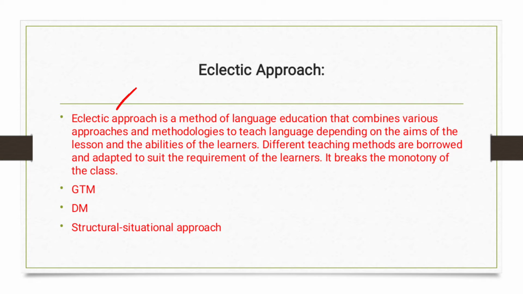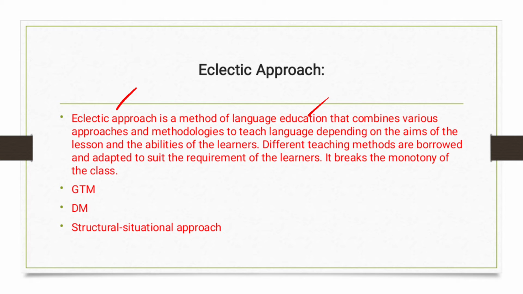Eclectic approach is a method of language education that combines various approaches and methodologies to teach language depending on the aims of the lesson and the abilities of the learners. Different teaching methods are borrowed and adapted to suit the requirements of the learners. It breaks the monotony of the class. There are various approaches and methods used for language teaching, and in the eclectic approach, the teacher can choose from these different methods and approaches.